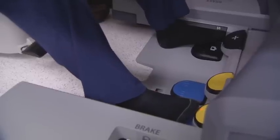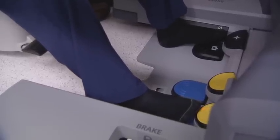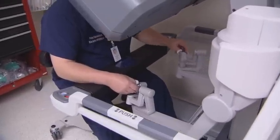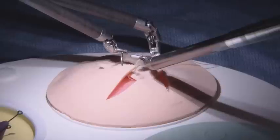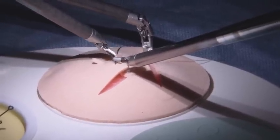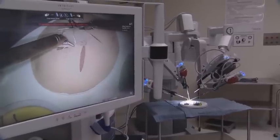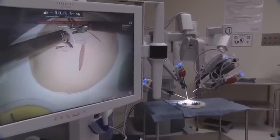I sit down, I take my shoes off because I can feel the pedals with my feet a lot better — sort of like an organist at church. So I don't get tired. I can actually see a three-dimensional picture inside the patient because of the way the camera is built. It's almost like shrinking my hands down to a small size so that I can put them actually inside the patient and operate, and the instruments are an extension of my hands and fingers, just as if it were an open procedure.